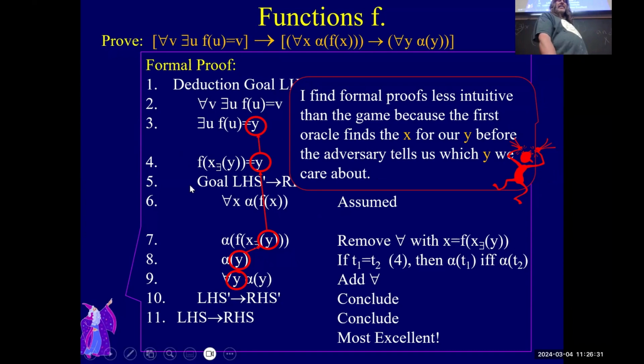Now, why do I not like this proof? Going backwards, I could see how it was the same. Going forwards, it's like, well, at this point, we took this y. Where does the y come from? We know it starts at the adversary and works backwards. But if I was proving it line by line, how do I know to replace this forall v with a y? And then similarly, this exists u. Actually, if I was going forward, I'd probably change this exists u into u exists. And that would be fine too. It would be u exists all the way through. But yeah, I think these are hard to come up with.